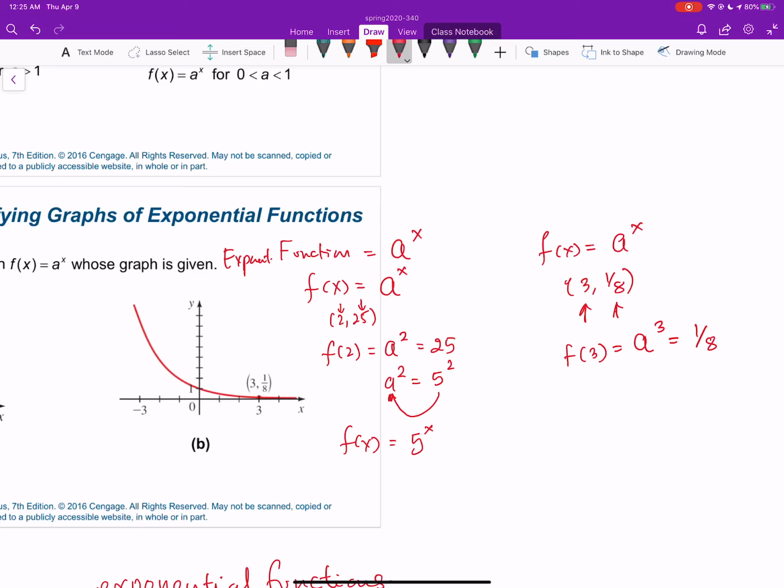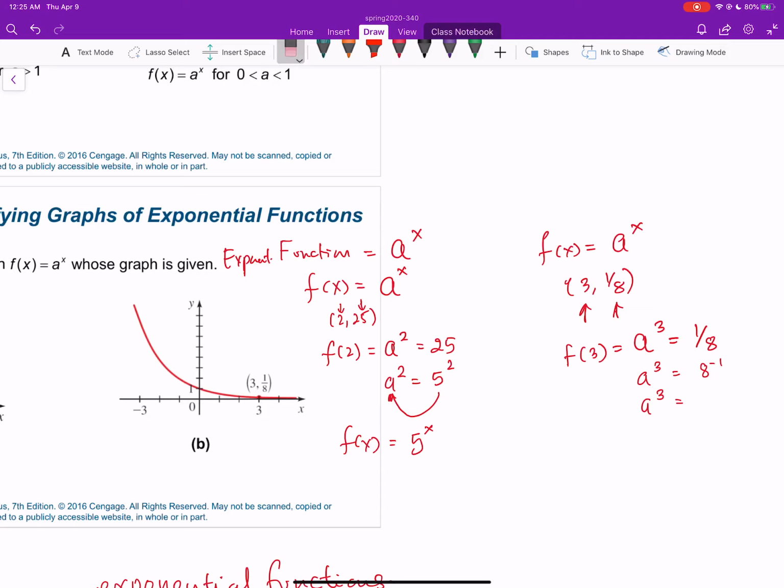So I'm still going to do the same thing. I'm going to try and match up this equation to see if there's anything common that I can pull out. So a to the cube, if I brought 8 to the numerator, that's going to be 8 to the negative 1. Well, 8 seems to be something to the power 3. So that is the same as a cubed is equal to 2 raised to the negative what? Negative 3. All right, well, let me rewrite it this way.